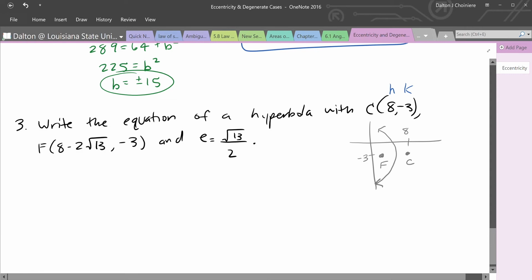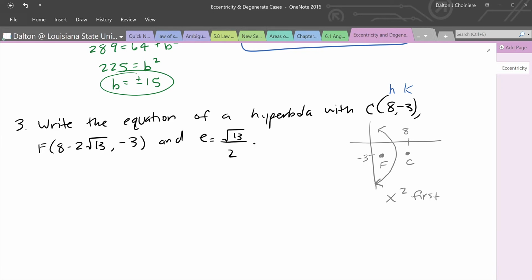So this is telling me that if my hyperbola is opening up to the left and to the right, I need the x squared term first. And sometimes you may want to do that first because when you look in your chart, it's going to let you know which focus equation you should look at.